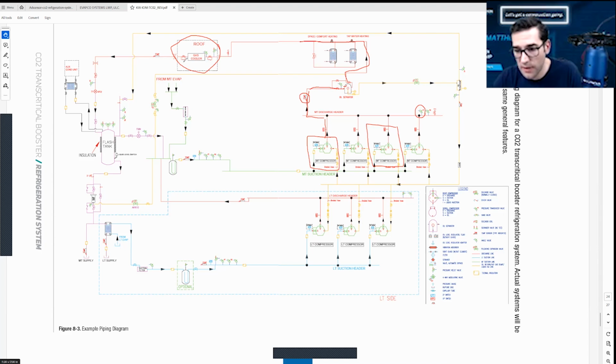I'm not going to go through any more. This is it. So those of you who are listening, get into these diagrams. Start reading about the service procedure. Start reading about the troubleshooting procedure. There are going to be better manuals than others, but you've got to read all of them.